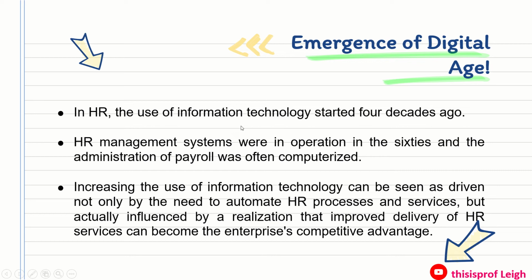As what is written here, HR management systems were in operation in the 60s, and administration of payroll was often computerized. Before, as I've said, they did it manually, but in the 60s, they were actually using computers in the operation. But still, hindi pa rin yun kagaya ngayon na sobrang bilis na lang ang pacing ng human resources. Because now, we are actually using different applications of HR for them to cope up with the trend. And of course, the main aim really is to gain a competitive advantage.